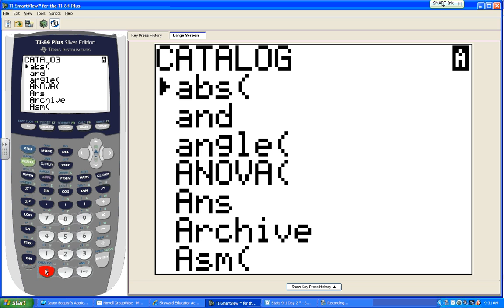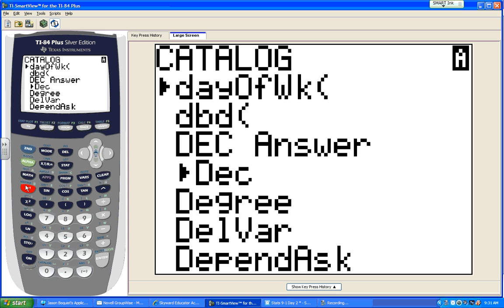Now the nice thing for me is you notice how alpha is kind of locked in. So instead of sitting and hitting the arrow, I know I want diagnostics, right? Which starts with the letter D. So you go to whichever one has letter D on it, and then it'll take you right to that area. For me, it's the matrix, and x to the -1 has D on it. So you go to hit that. You see how it takes you to all the D's instead of sitting there and scrolling all day? And so now I still got to scroll down a little bit, though, because I got to find diagnostics.